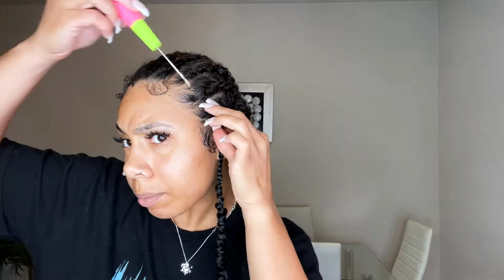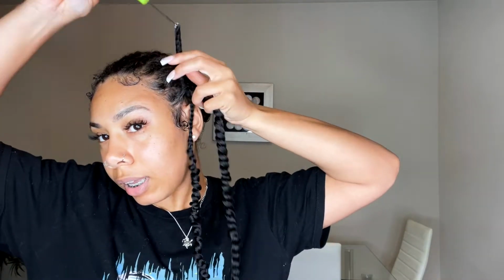So let me do it one more time. Pop your crochet needle in. This is perfect. If you don't really feel like doing your hair, going section by section, just get you some of these crochets, okay? Pop it, pull it. Damn, I sound like the twist and bop it little thing. Close it, pull it through. And it's just that simple, y'all. It is just that simple. You just pull it through.